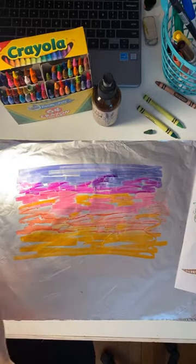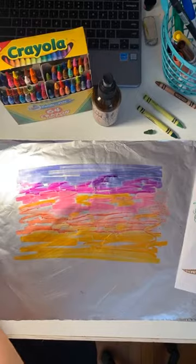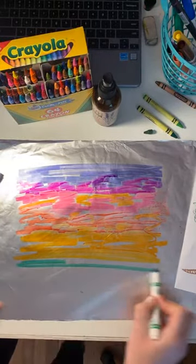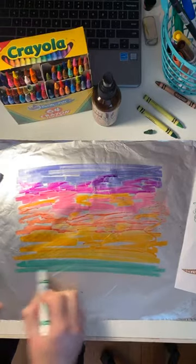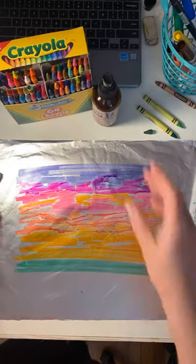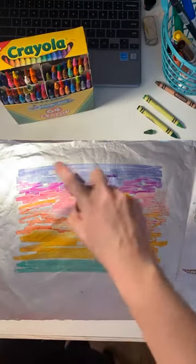And let's see. Bit of yellow down at the bottom, and then I'm actually going to pull in some green to kind of represent the grass because I didn't put any down. Oh, I just want that. Okay, so spray bottle of water. Spray, spray, spray, spray, spray.